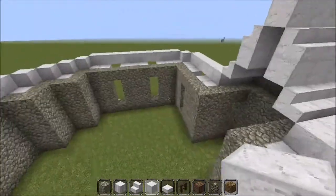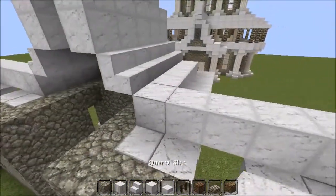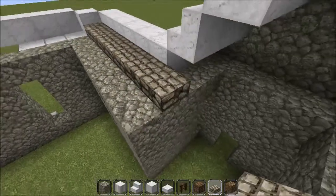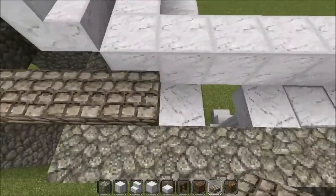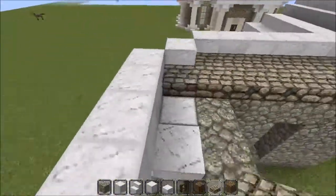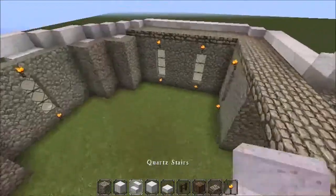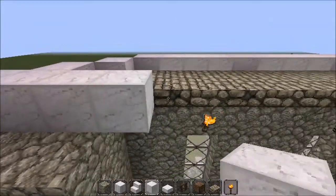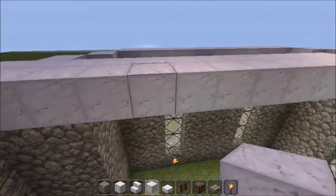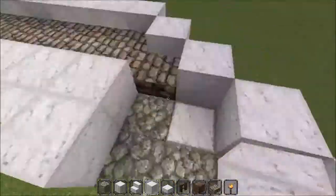Next, grab some cobblestone slabs — you can use any slab, I'm just using cobblestone because it was the first thing that popped into my head. It might look nice with normal stone slabs or whichever you want. Build them across this top bit here and keep building across — try not to place a double one. Do another layer, then do the same back here and on the other side. Now grab a block of quartz and go on the inside of this little thing, and do a double layer of that. I'll speed this up — you're going in twos, bringing it all the way to the back.